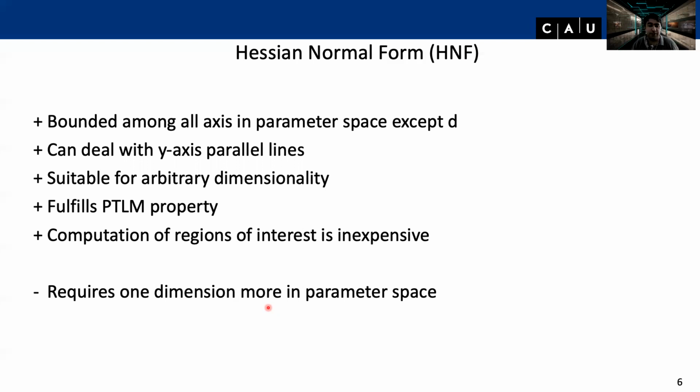And if you're dealing with images, then you can also say, you know what, I'm kind of happy with the polar form, because it can still detect lines with infinite slope, so y-axis parallel lines, and since it's only two dimensions, it's not that expensive to check if there's an intersection with a cube or not, or with a cell. But well, this is it so far about this topic.